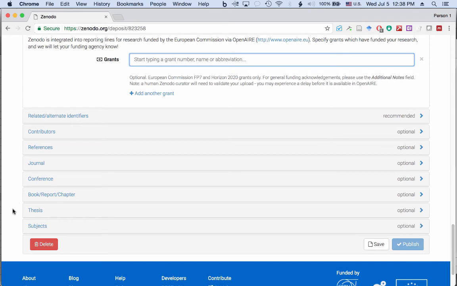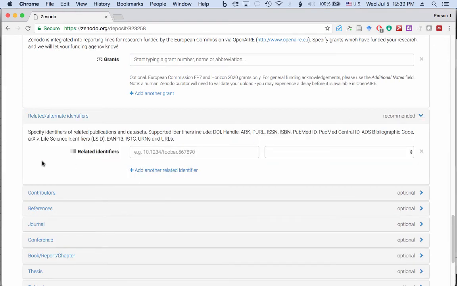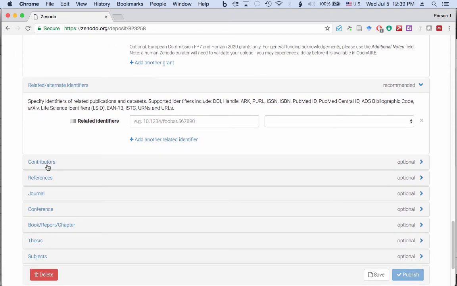Okay, then we have a number of other fields that are optional. This one is recommended, the others are optional, so we'll just go through these and say what they are. These are related publications and data sets. So for example, say you published a paper in Linguistic Typology or the Australian Journal of Linguistics, and you wanted to upload the data that the paper was based on and reference that paper. And that paper has a DOI, but this data source was not published along with the paper. You could give a related identifier here, and that way people who have the Zenodo site open would be able to find the paper that the data references. Okay, you can also include URLs, websites, and so on, ISBN numbers if there's a book that relates to the data.